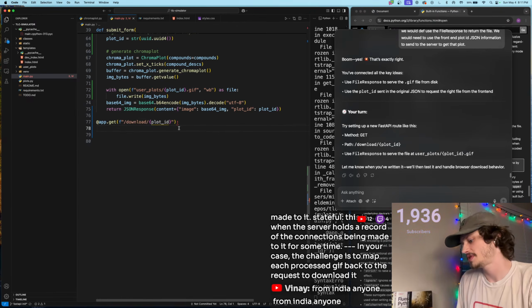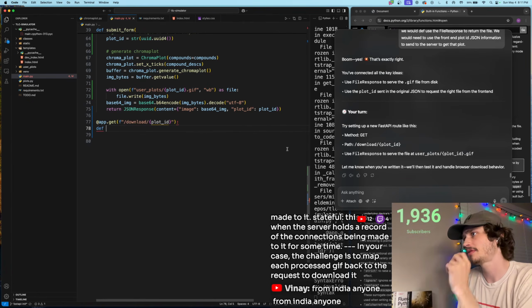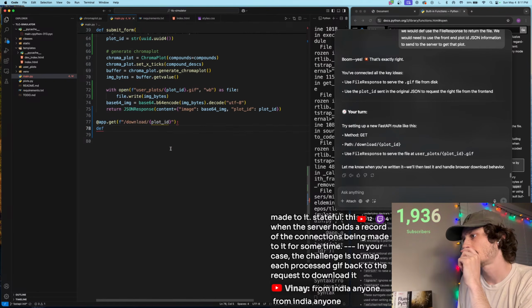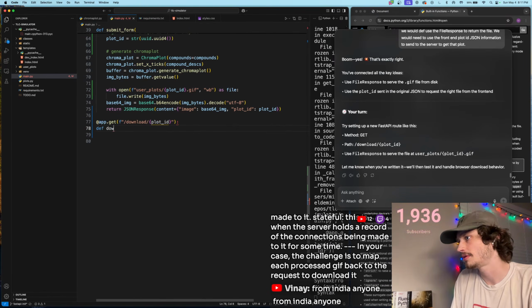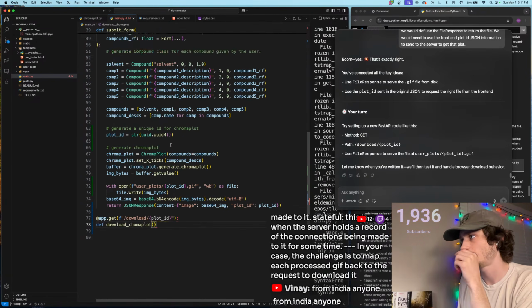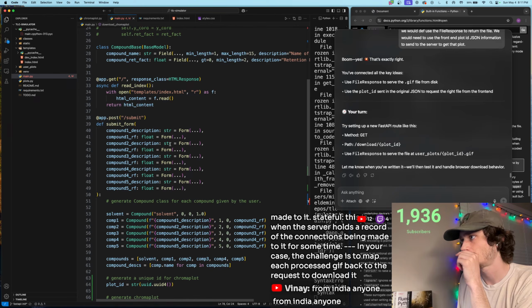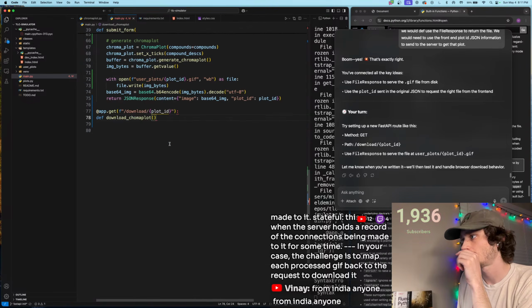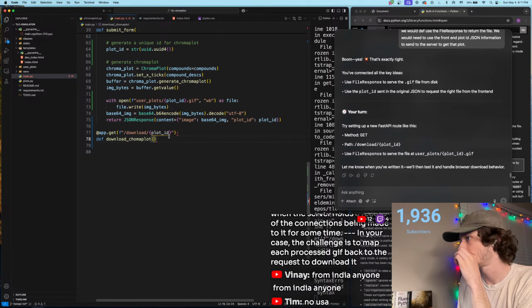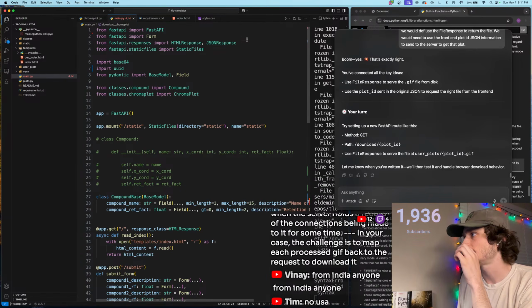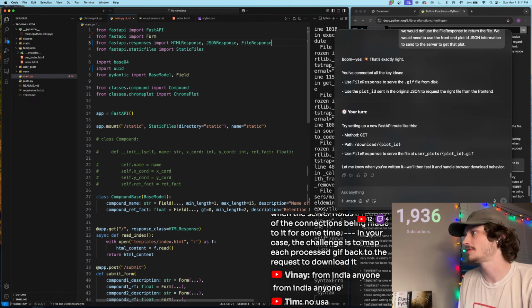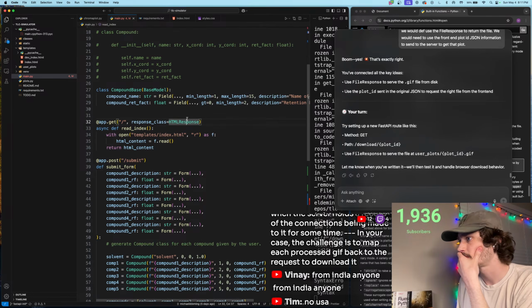So if we want to do this, we want to say def download_chroma_plot, right? So I want to do JSON response and then FileResponse. So this is class Response, HTML Response.